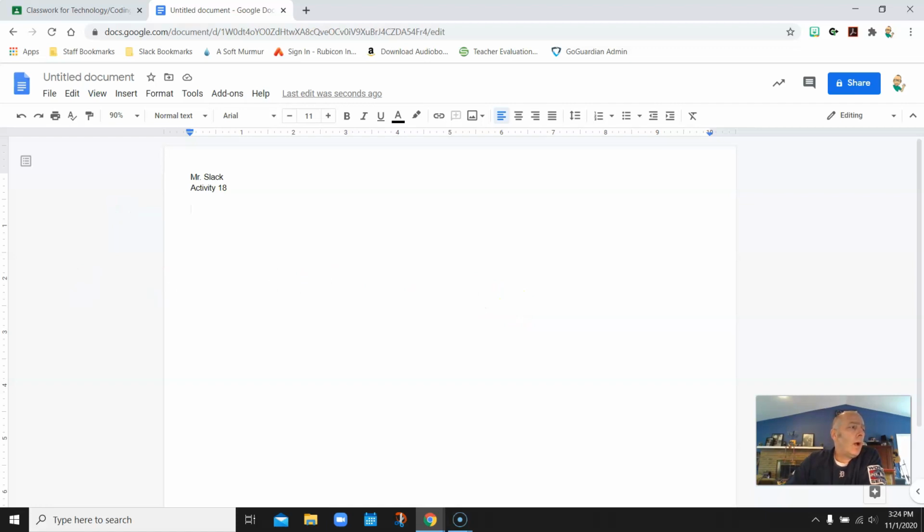Okay, now we're going to be using the drawing features in the toolbar and the auto shapes. Now, what I'm basically going to do is follow the instructions in the drawing feature, and I'm not going to insert each thing as a separate thing. I'm going to insert them all as one big picture. So basically, I'm going to create my picture within the Google Drawing section.